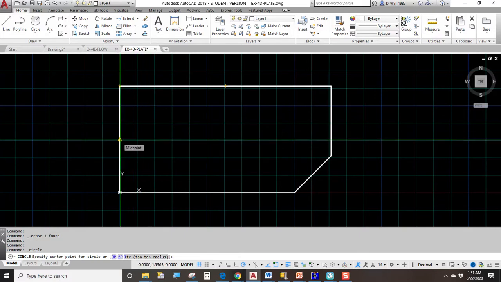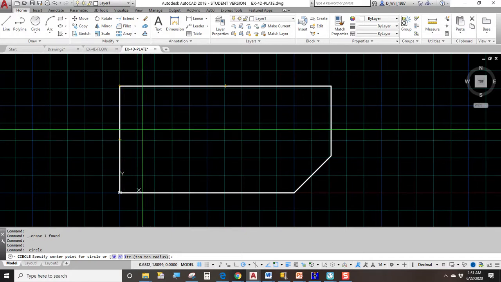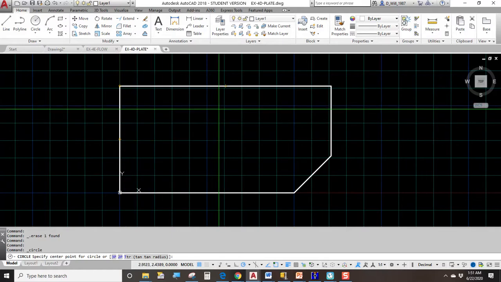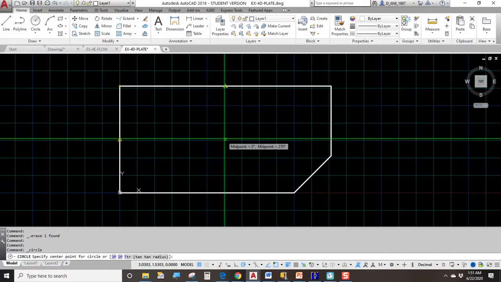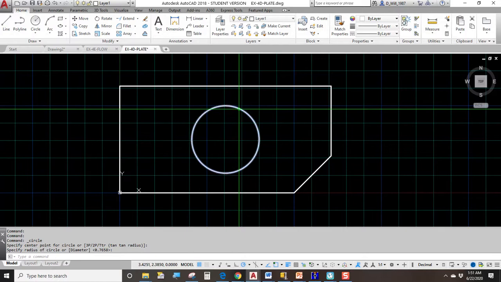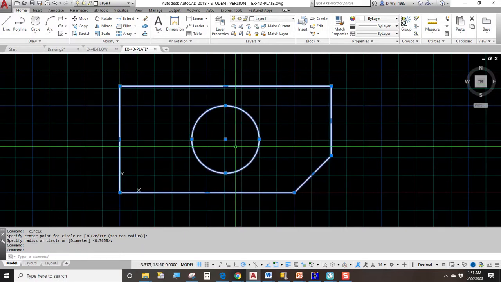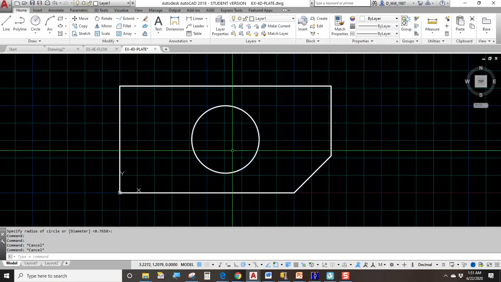Let's move to the midpoint over here now. And when you see the word midpoint pop up, AutoCAD is tracking that point. So if you look, there's a tracking point here and a tracking point there. And if you move your cursor over and line them up, even though your eye is not perfect and your hand is not perfect, AutoCAD will line the 2 points up so that when you draw, your circle is lined up with the midpoint of the top edge and the midpoint of the side edge. Alright, that's some cool stuff.